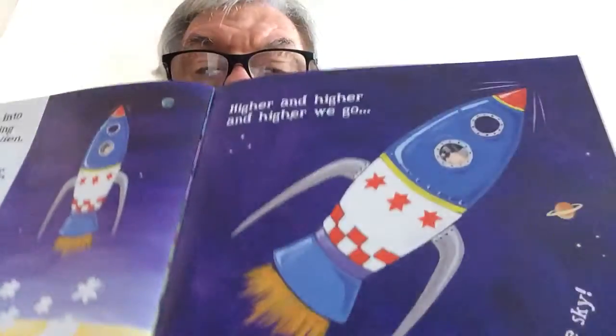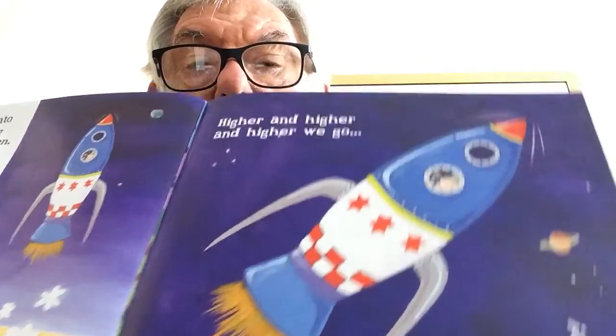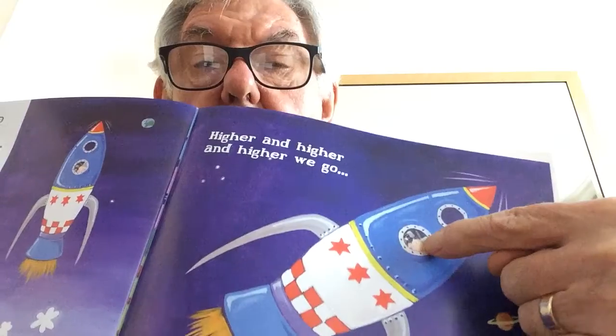We climb back into our rocket, waving goodbye to the alien. He helps us count down in Moonish. 3, 2, 1, blast off, I shout. Bee boo bun boppity boff, shouts the alien. Higher and higher and higher we go, and whoosh into the sky. There they go, whoosh into the sky, and there they are looking out the window.